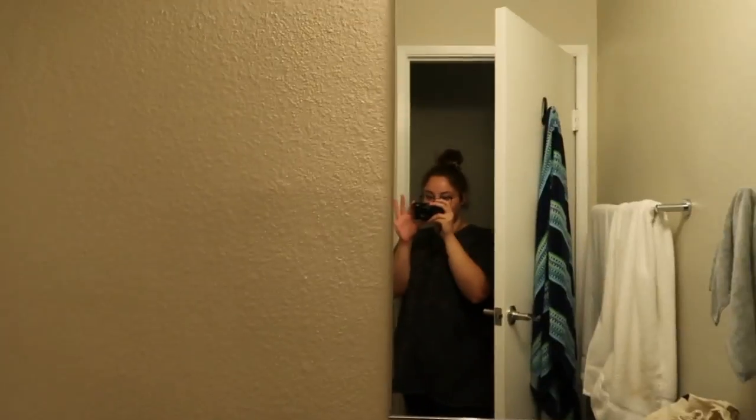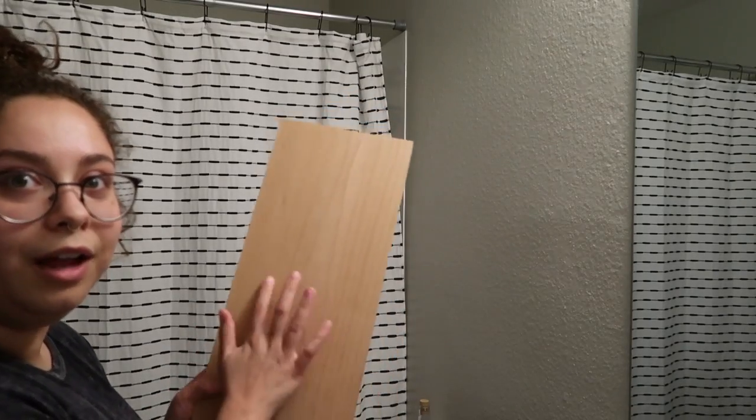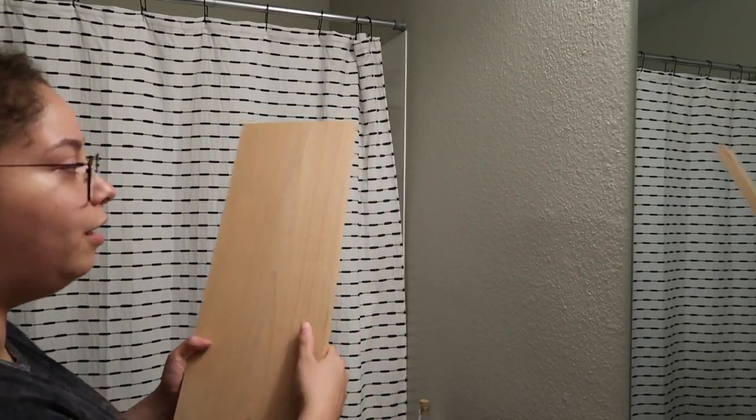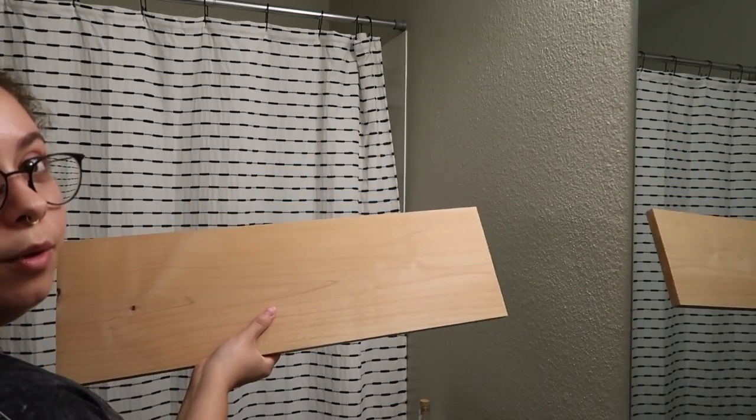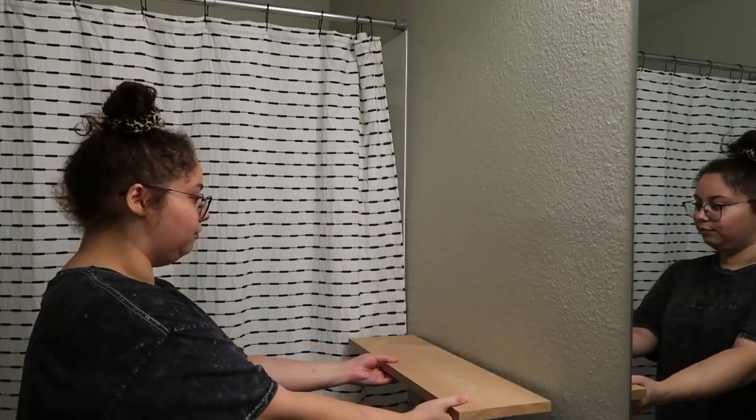Okay, it's gonna go right here. This is what I got. It looks super yellow and unfinished, like the IKEA unfinished wood on camera, but it's not. It's almost kind of warm in person, and it's a lot darker than it looks on camera. It's very weird.